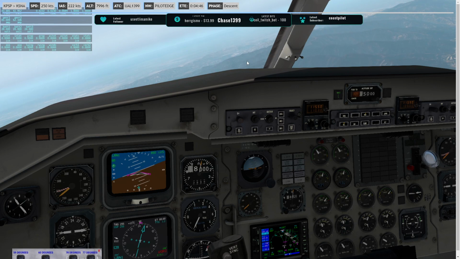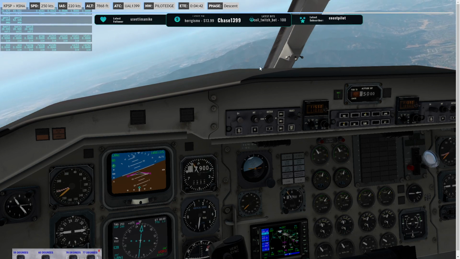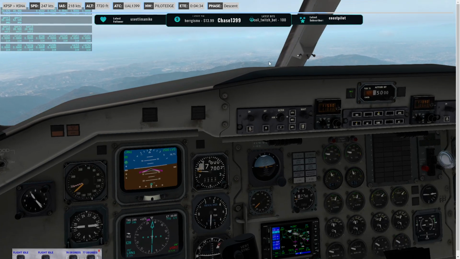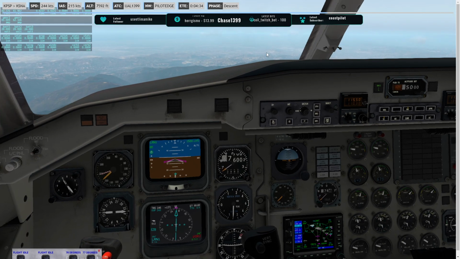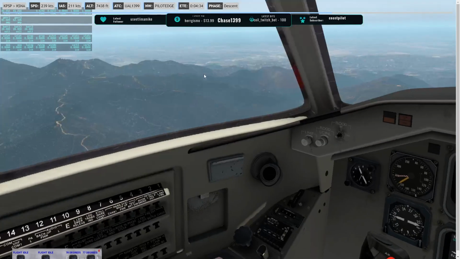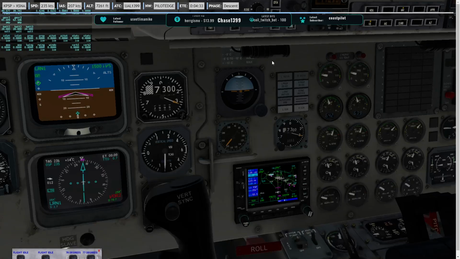Frets 8,000, so we're good. LL005 heavy, contact Los Angeles Tower 120.9. 5,000 at 1,500 feet per minute. LL005 heavy. Sync up the heading bug. Los Angeles Tower, hello, LL005 heavy. It's hazy in this area. LL005 heavy, Los Angeles Tower, runway 25 left, clear to land, 1250 at 6.